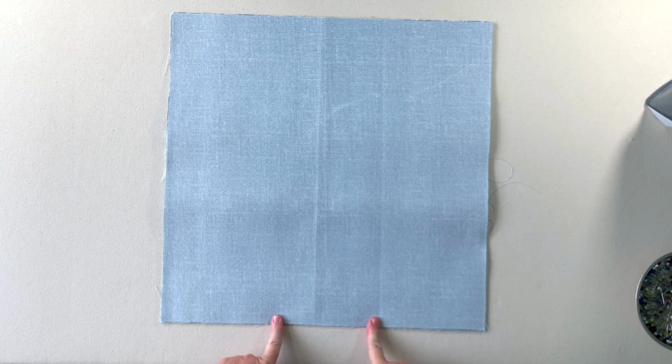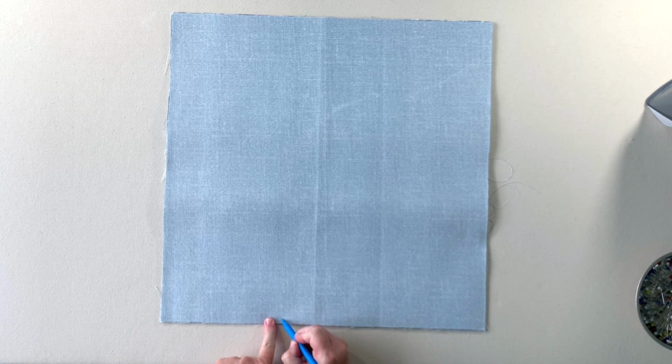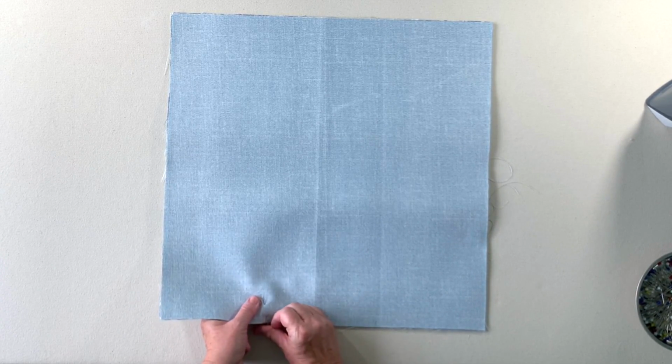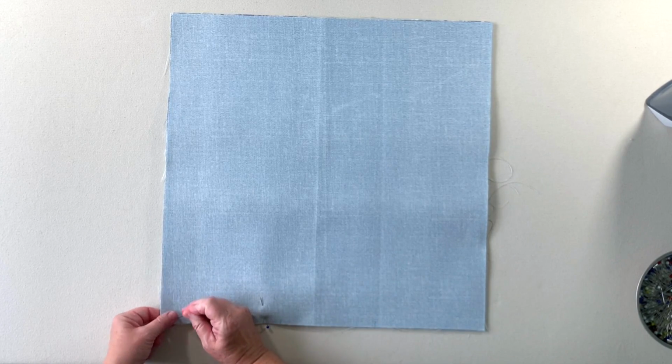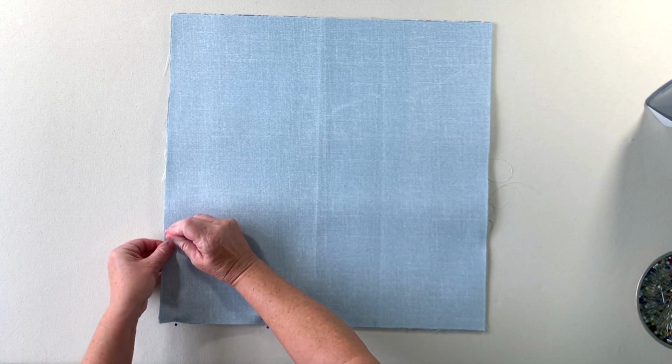Make 2 marks about 6 inches apart on the bottom of the fabric with a fabric marker. This will be the opening to turn your fabrics right side out. Pin all the fabric layers together all the way around the pillow. Don't place any pins where your opening will be.